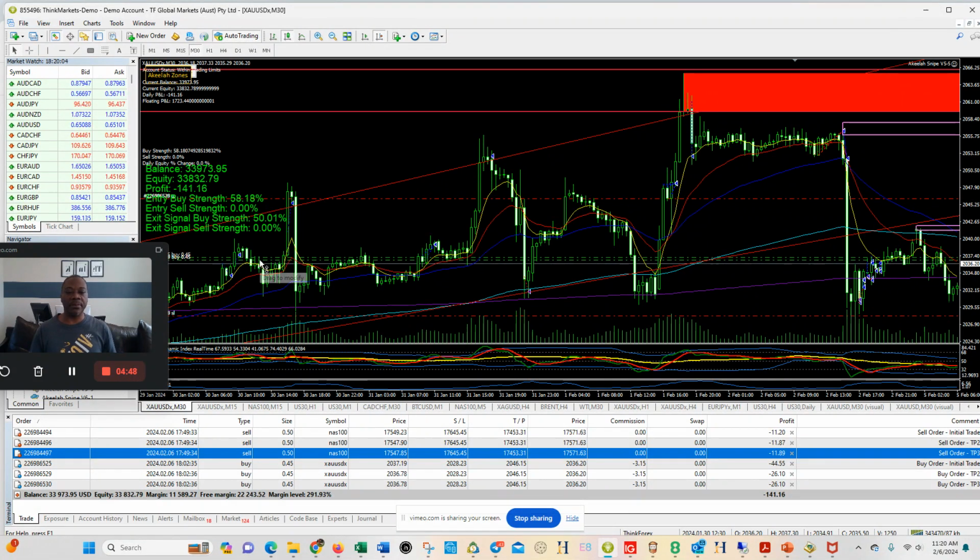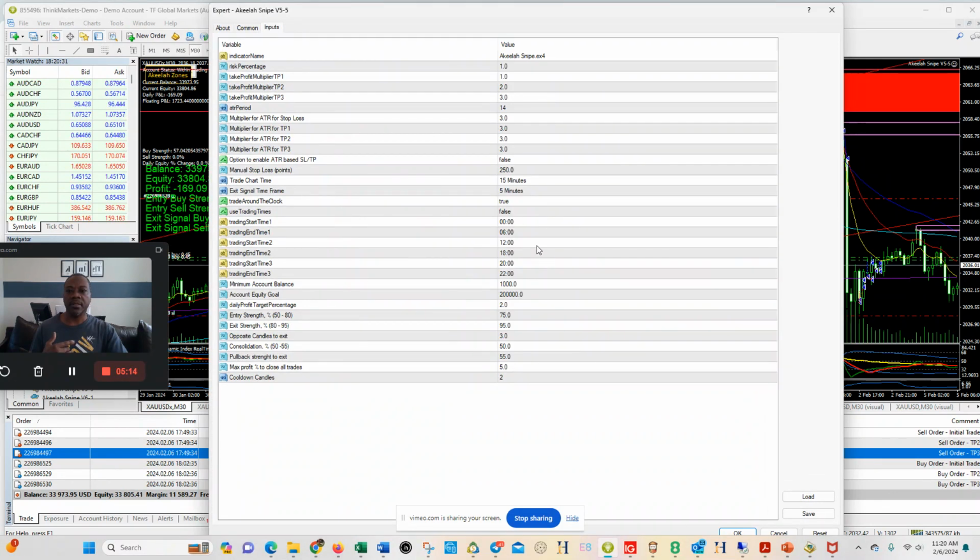We typically measure the percentage of the move that we want to see before we take an entry into the market, and that's in some of our input settings. Based on how aggressive or how conservative you want to be, you can strengthen or tighten those. Right now, we're trading with a very high entry level. I believe in the settings it's around 75%. Let me go over here and see. So my entry strength, I set it to 75%. So it's looking for 75% strength in the market to take a buy or sell, either way.